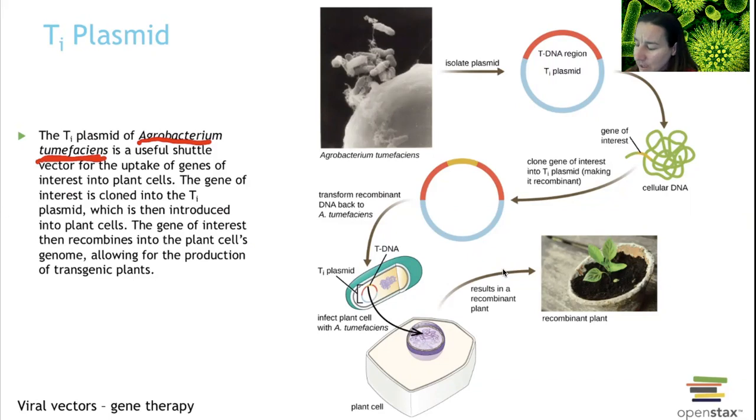So we have our TI plasmid. We're going to put our gene of interest in here. And now we have destroyed the gene that makes the tumors because we cut it in half when we stuck in this good gene that we wanted, whatever the good gene is. And now we have this recombinant plasmid, and we're going to get A. tumefaciens to incorporate this plasmid back into its cell. And then we're going to take the Agrobacterium and infect the plant with this modified recombinant plasmid. And when we do that, that gives us a recombinant plant.